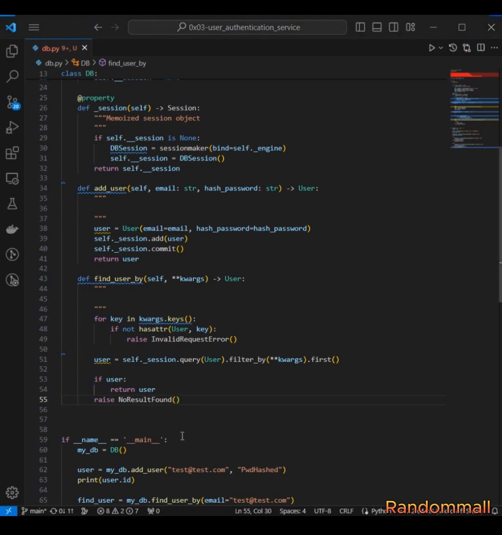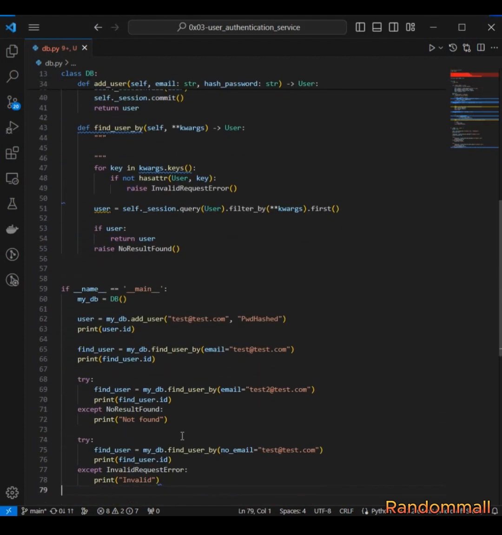So we are going to be testing it here. You see that we are using the add user method here, and we are passing in an email and the password, and then we are using the find user by, and we are only passing one argument, and there we are printing this and so on.